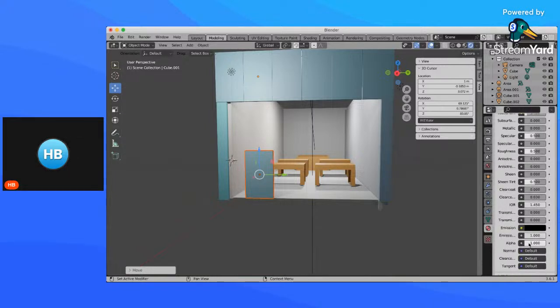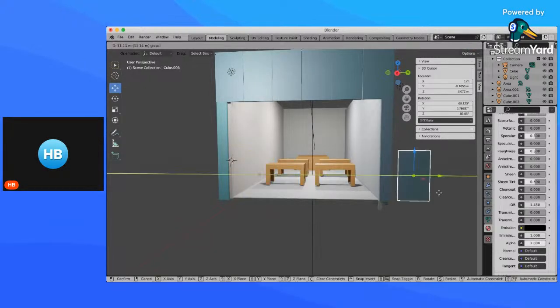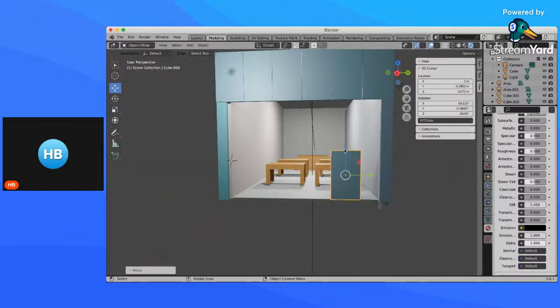I see alpha. If we change the alpha value to, am I clicking on the wrong thing here? All right. We change the alpha value to 0. What happens? It gets black. Okay.